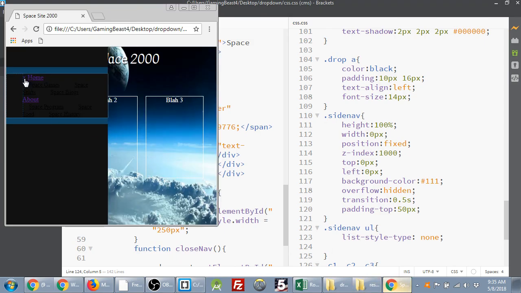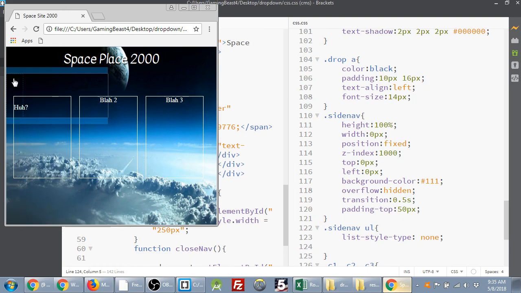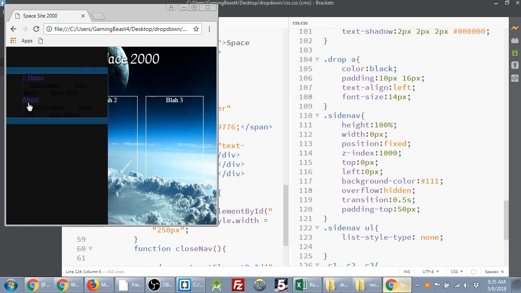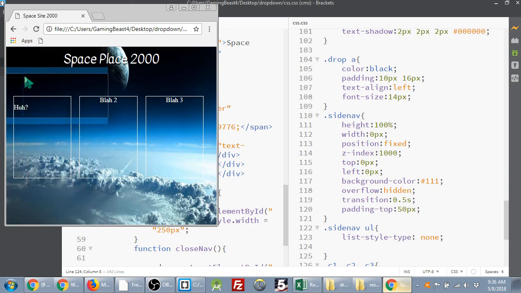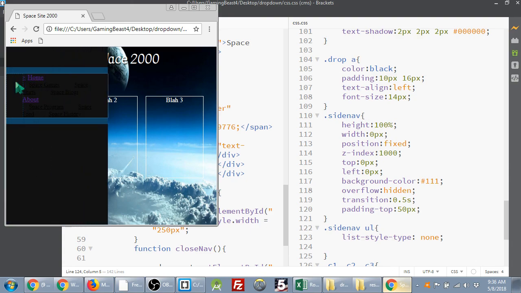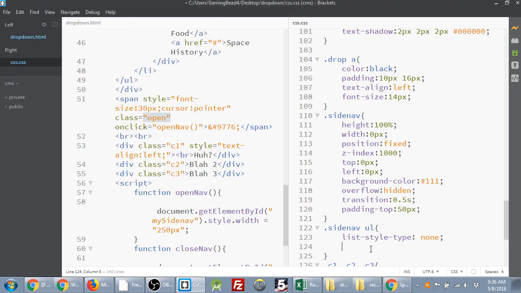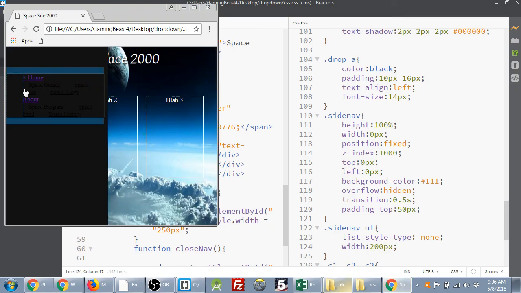Okay, and remember, right now, when we open it up, you can see that these kind of shift into place. You may not be able to see it on the broadcast, but on the projector you can see it. They kind of jump into place because there's no defined area. So to fix that, we actually define the width here. I'm going to say width 200 pixels. Now that gives it a defined area of where these things can exist.